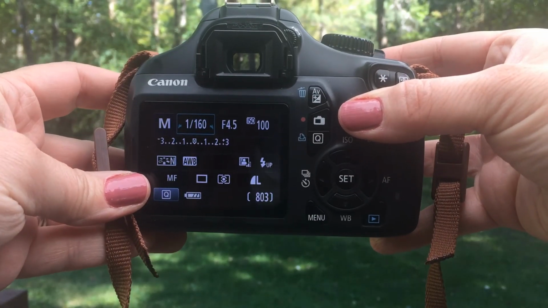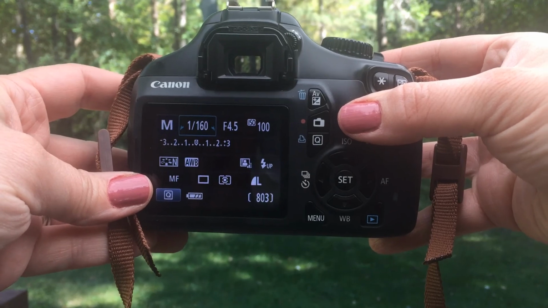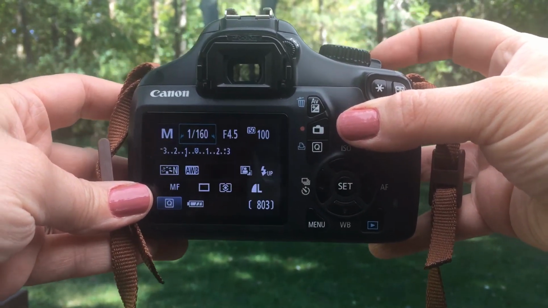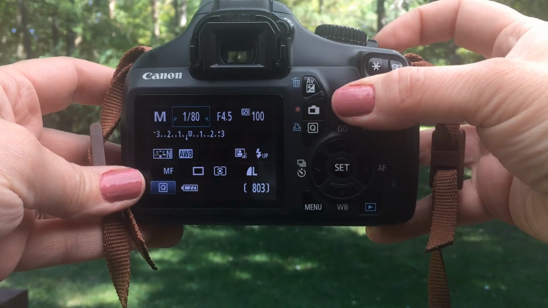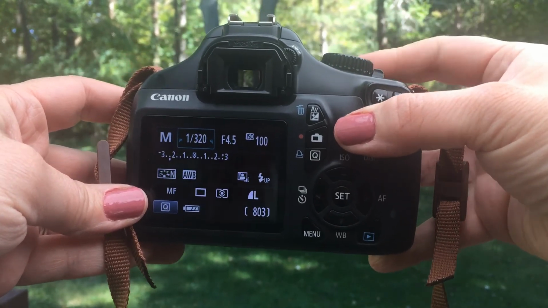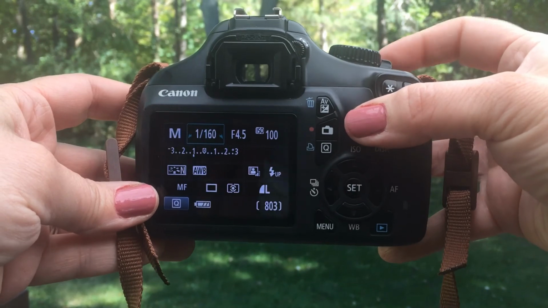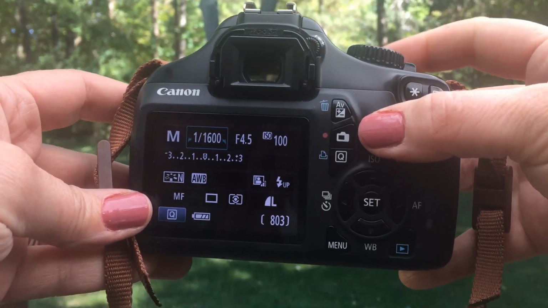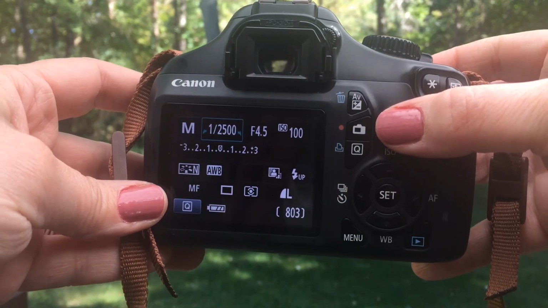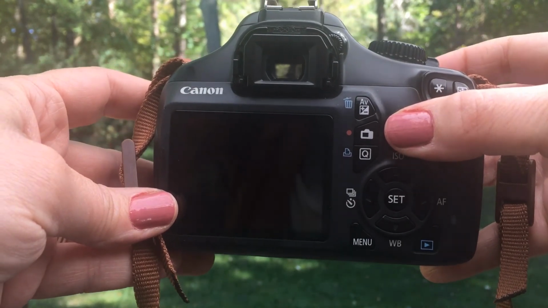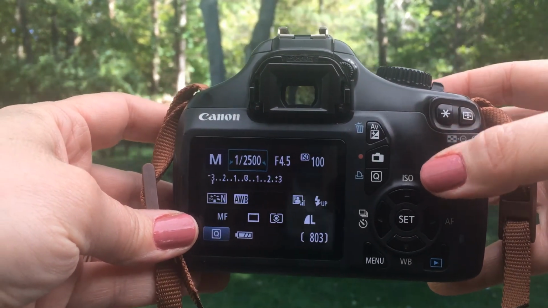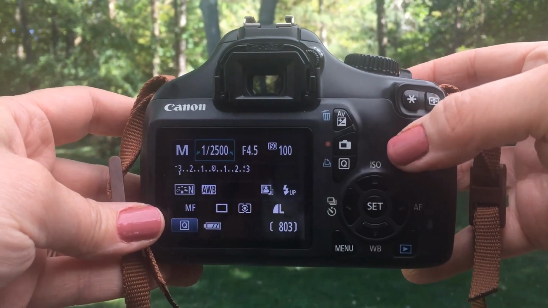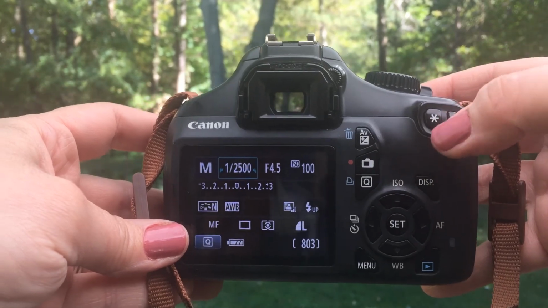If I decide the focus of my image should be to blur or freeze motion, I want to focus on the shutter speed. So I'm going to set the shutter speed first and just experiment. If I want to blur motion, I would use a slow shutter speed. If I want to freeze motion, I would use a fast shutter speed. So I'm going to go to 1/2500th of a second. And now, in order to set the light meter, see it's way in the negative right now, I need to adjust my aperture so that my light meter is in the center.